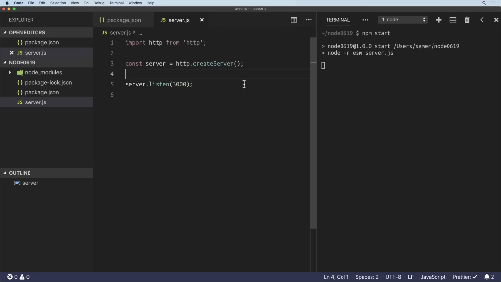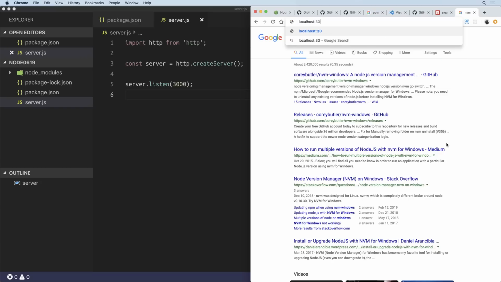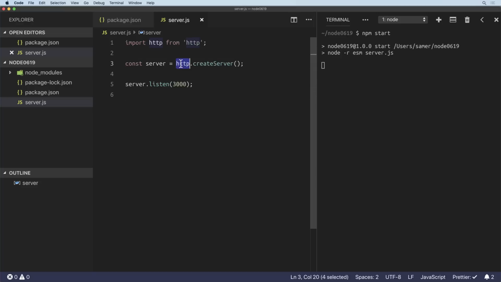So right now, if we go to localhost port 3000, it will probably not do anything, waiting for localhost, and it will time out because there's no instruction. But here's the thing, the HTTP server received the request. It just did not handle the request.